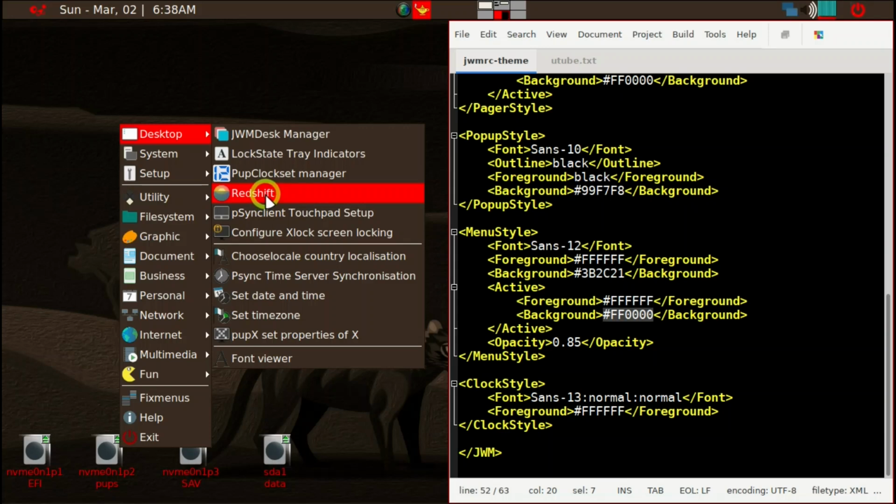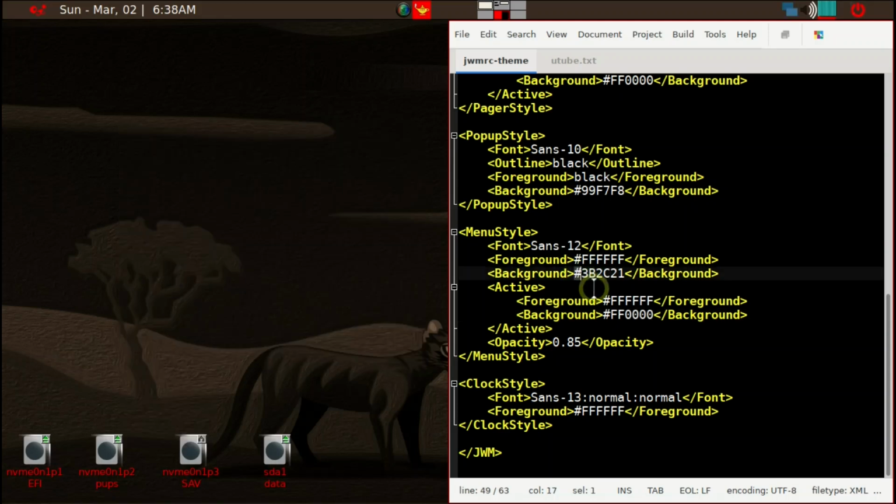And we're going to change the background of the non-focused active choice. Let's just go ahead and change this to blue, for example. And then we're going to restart the JWM.